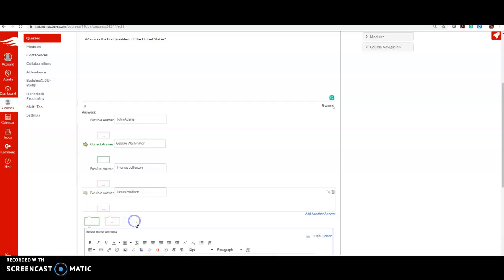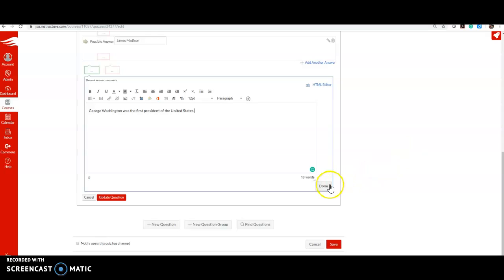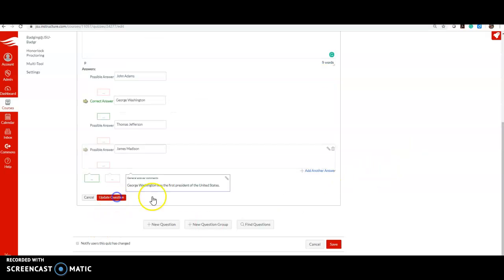I'm going to choose that option, and I'm going to type in the correct answer. Washington is the first president of the United States. Done. And now I'm going to update question.